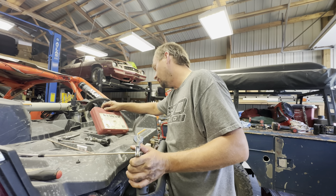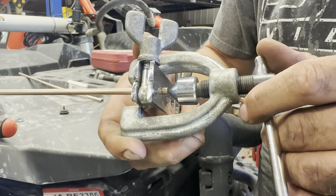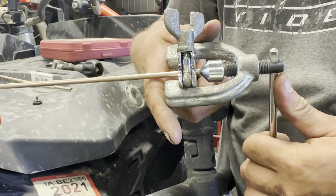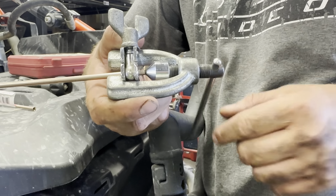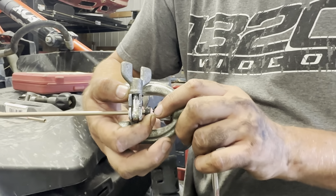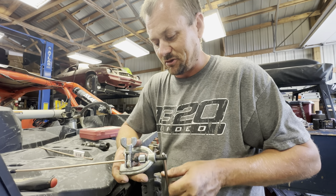So you do that — now I gotta make sure. Without the adapter in there you put this on, make sure you get her lined up on the tube. The tube's not supposed to slide in and out — if it slides in and out you're in trouble. As I'm cinching this down I'm rethinking — doing it all wrong. Yes, this does need to be on there to start, and then you use this. That's how long it's been — I used to know this just off the top of my head. Hey, read the directions — it even tells you this is for step two. Don't trust me apparently.